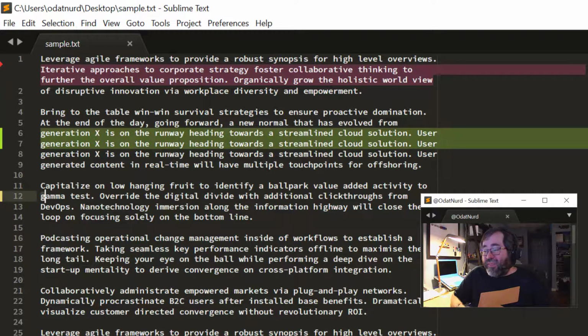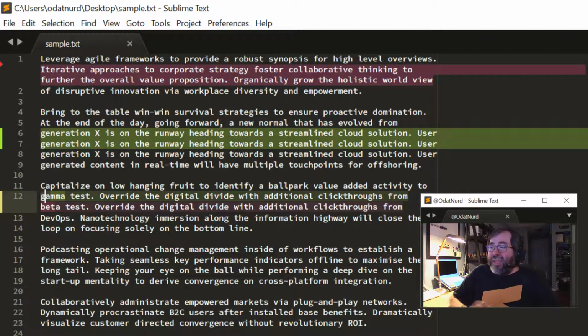And if we were to jump to this part here where we made a modification and used the key binding, then what we see here is what we saw in the diff. There's a red line that says what used to be here that was removed. That's why it's red. And a green line showing us what's there now. And also, the actual text that changed is in a slightly different color as well. So we can see that the diff functionality has determined that we changed the B-E-T to a G, and then we added M-M-A on here. That's how it has calculated this change from beta to gamma.